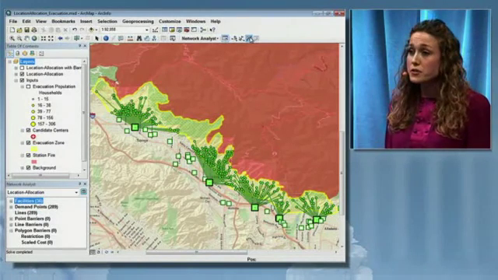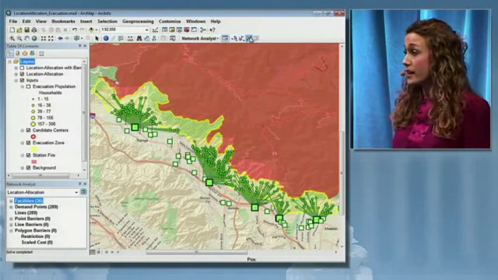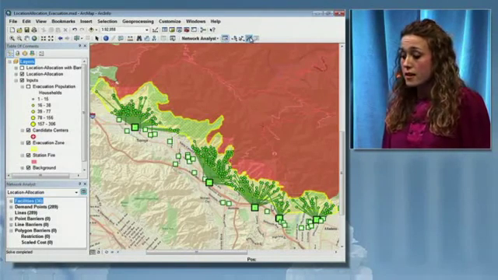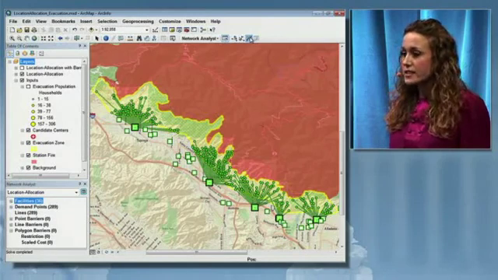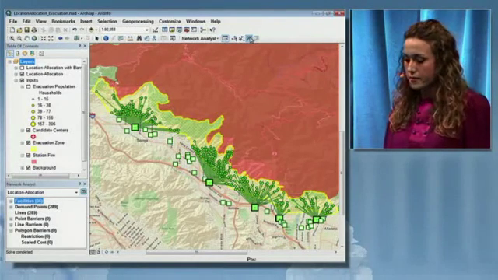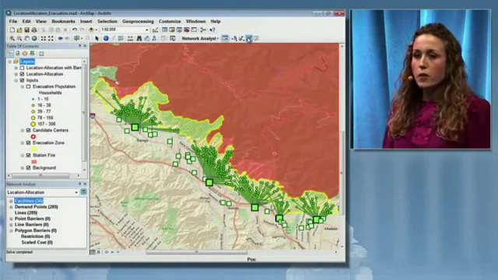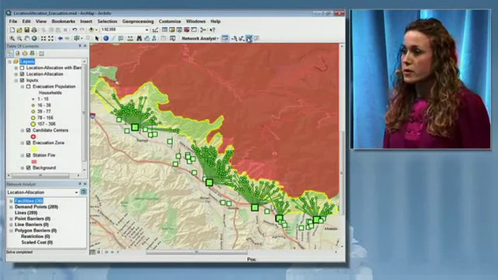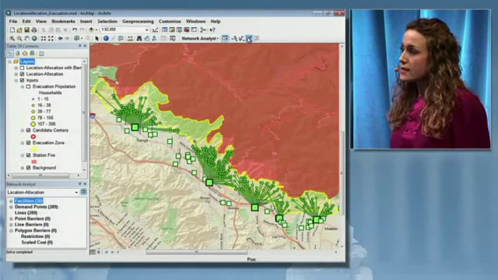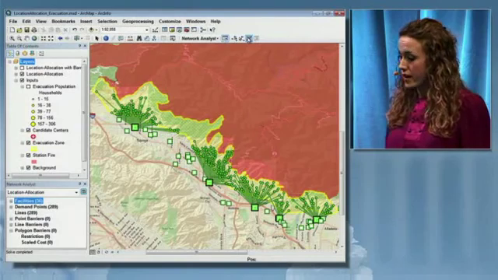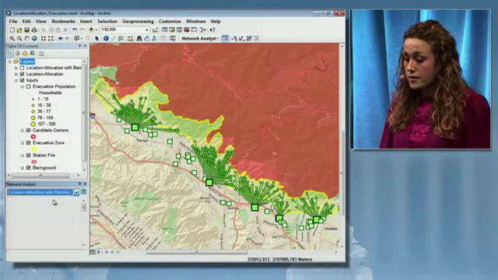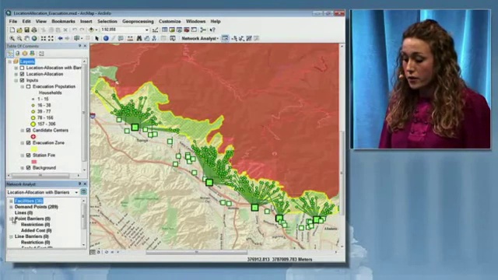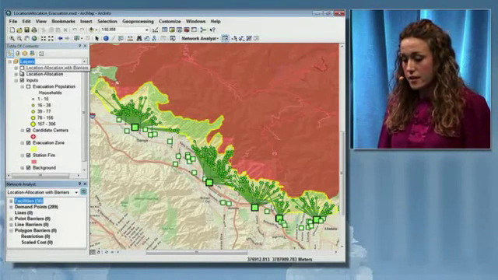We can also use location allocation and other enhancements to network analysis to help us include some real-world challenges that we'll face in the event of a situation such as a mudslide. In this example, we've gotten word that there's some flooding that's going to be slowing down the evacuees as they make their way to safety in the event of an evacuation.